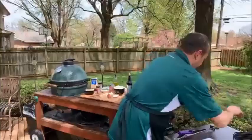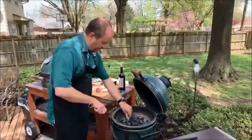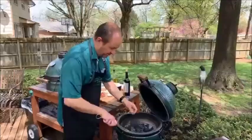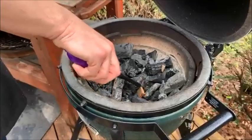So I've got some charcoal in here from the last cook, and I'm just going to place a few of these fire starter sticks, just kind of dig a spot, put it in place. Since I'm going to do a sear across the entire surface, that's why I'm doing a few of these, just to make sure I've got a large area of coals. You can get by with one as well. And then we just take a lighter, and I'm going to light these little fire starters in here.